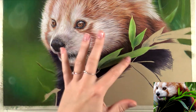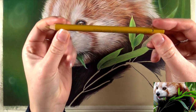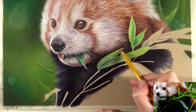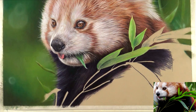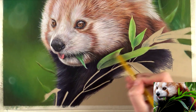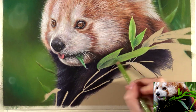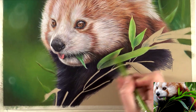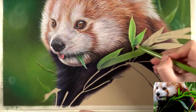And now, to prevent this from getting too bright green, I am going to add some yellow in. Let's do some light yellow ochre, 183, and I'm going to just glaze this on top. And also in the tip. So that's a bit of earth green yellowish that I'm adding.